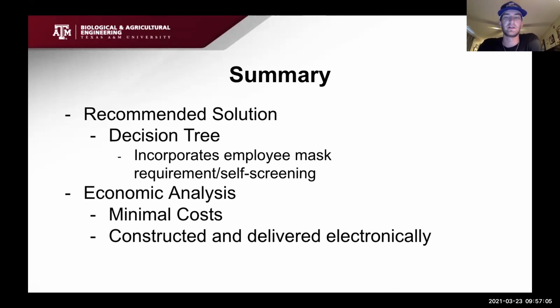The decision tree is also very easy to distribute among all the gyms. There are no materials needed, just a simple email sent to all the gym managers. And under certain criteria, the gym will have to purchase masks and infrared thermometers, with just a one-time purchase of a $40 thermometer and about an average of a $40 mask purchase every month. This solution is still a very affordable effort to make all gyms as safe as possible.